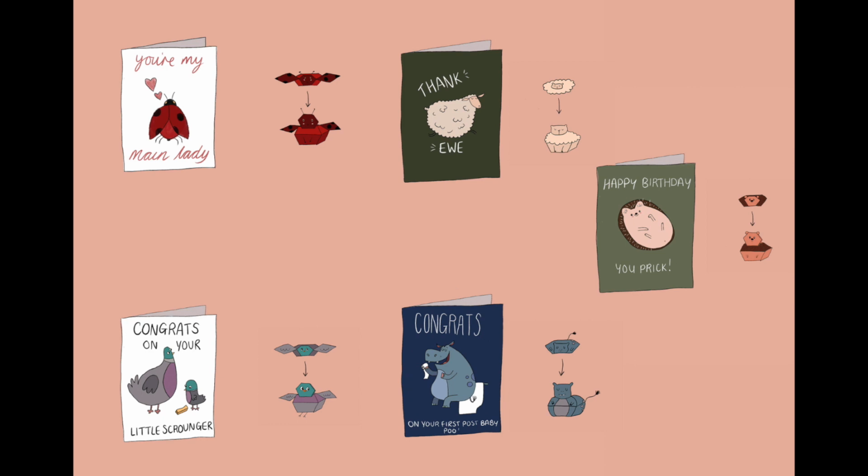Hopefully I'll do more close-ups of the cards over here. Along with that, we wanted to have an extra element, a pop-up section. So when you opened the card, you would have a pop-up creation of the animal. Say you had the ladybird card, you would get a pop-up ladybird that lies flat in the card, and then when you open it, it pops out. That was our idea. I didn't know the physics behind it, but you don't need to. I could demonstrate the idea with my weird drawing of it, and that was good enough.